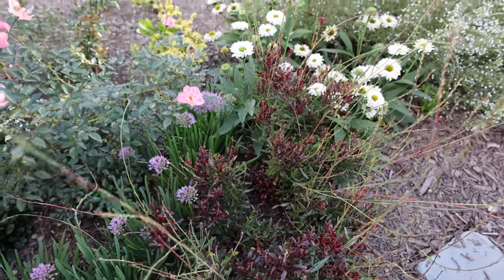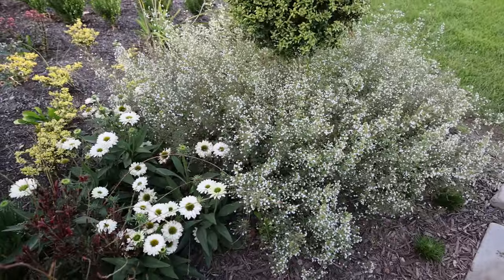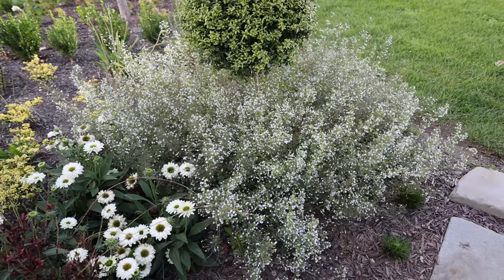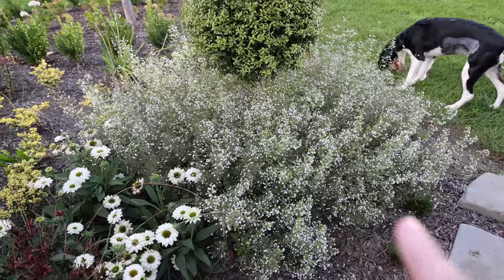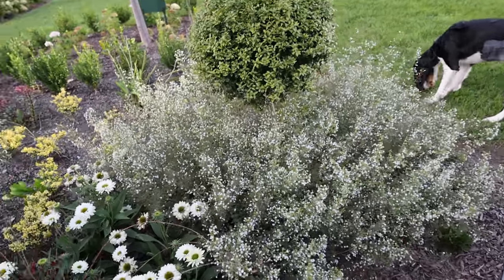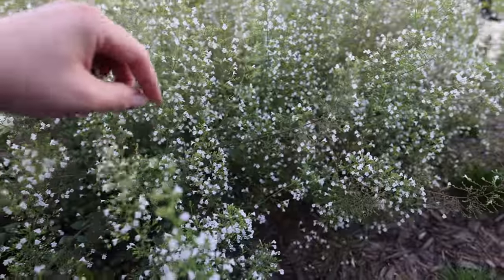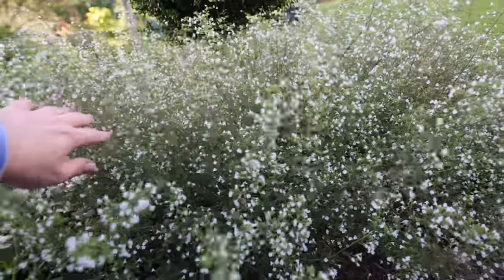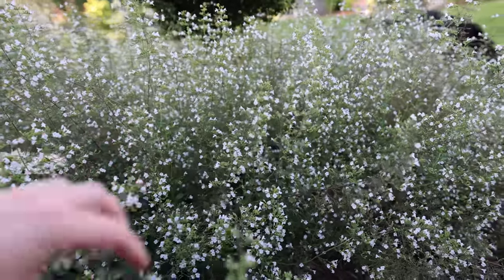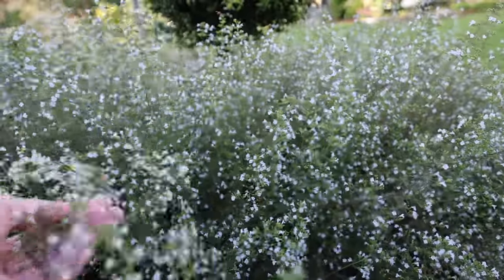We'll keep these alliums here, and I might tuck something else in. But this stuff should fill in pretty well. We have the Calamentha, which I'm kind of thinking about cutting completely back in preparation for fall. It is still blooming and still looks pretty good — not as good as it looked about a month and a half ago. But it has bloomed nonstop since I planted it, and it's a really powerhouse perennial. One of my favorites that I've added to my garden and that I will probably always have after seeing it perform this year, even from a plug. So I still highly recommend this one. This is just the species variety.